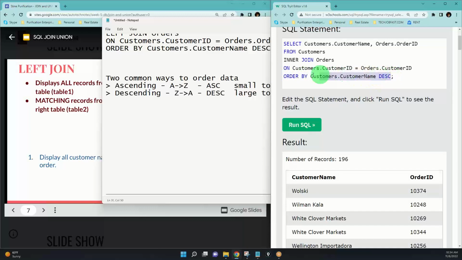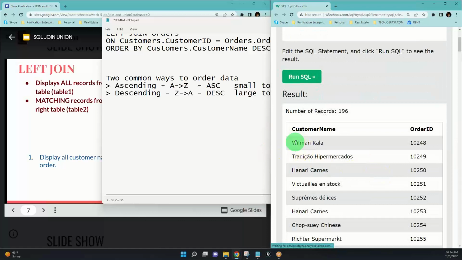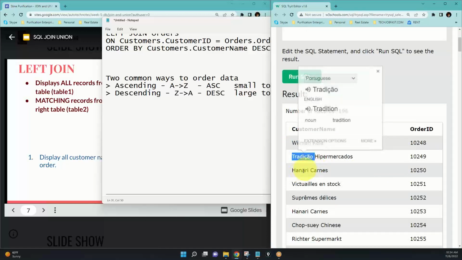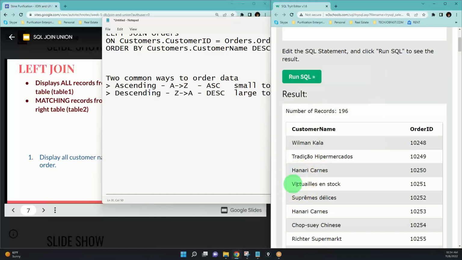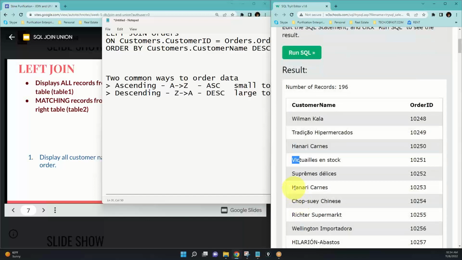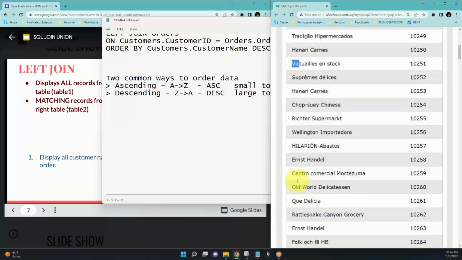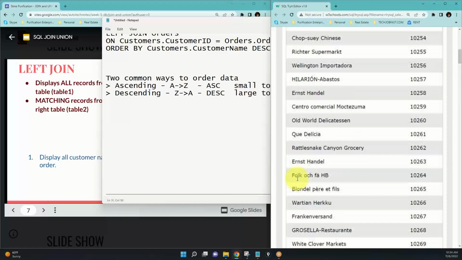This whole thing worked fine. I mean, this would have been okay if you take this whole thing out, let's say, and you run this. Look what happened. Willman, Federico, Hanari, there is no order to this. Whose name came first? It's all mixed up.